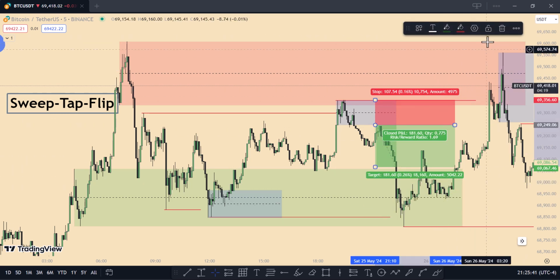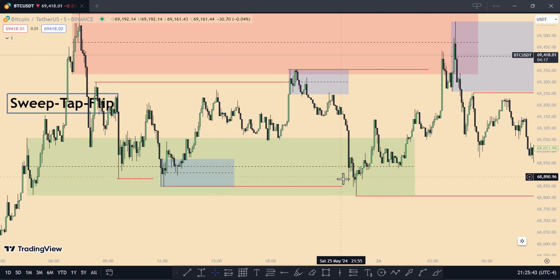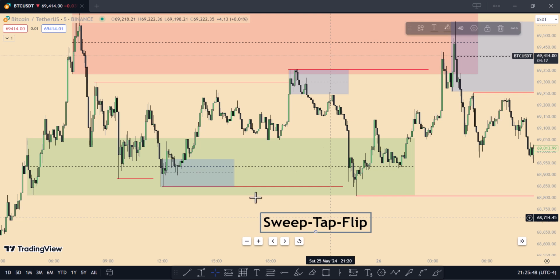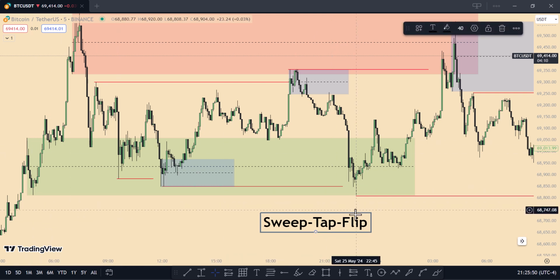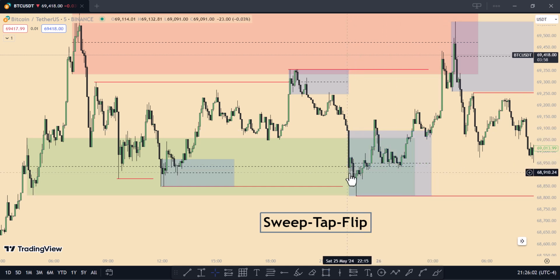So let's look for another scenario. We have a sweep, right? This is check. We have a top into the zone, 100% of the zone, and then we have a flip. Where is the flip? Not this, but this one right here, all the way to here. Why? Because these are only wicks. So this, the high of this candle, this long candle, it created this low right here. We don't have any lows below it, not with body closures.